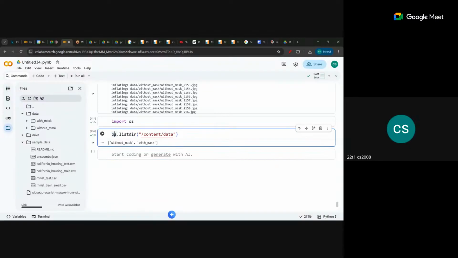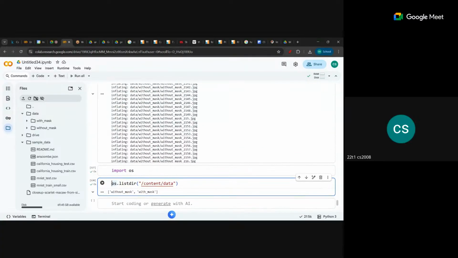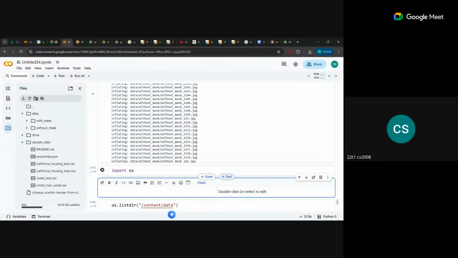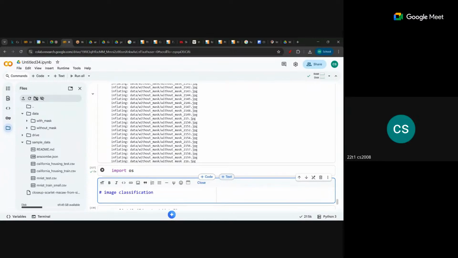Go inside. Generally, how the storing of data happens is what makes this important. When we do image classification, we keep different class images in different folders.